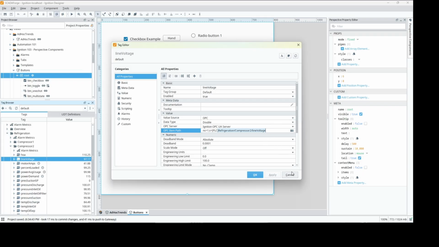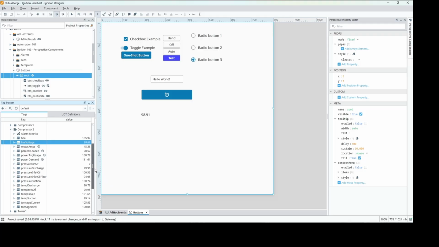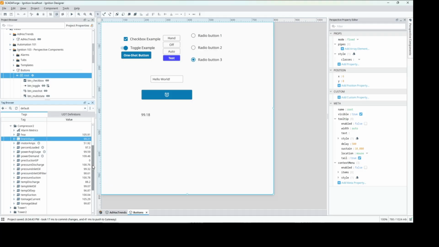So that's how tags are mapped. And again, a tag represents a data point in the PLC. That can either be a value we're reading from a sensor or a device. We could also look at internal logic in a PLC if we have status bits or things that we want to pull across. So at least a little bit more detailed than we saw in the Automation 101 tags video.